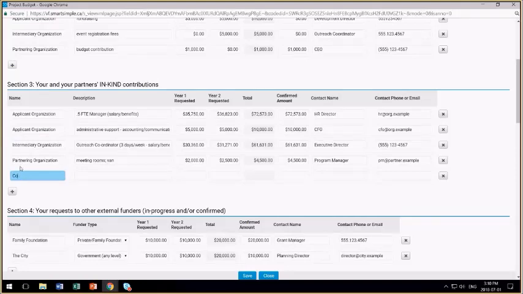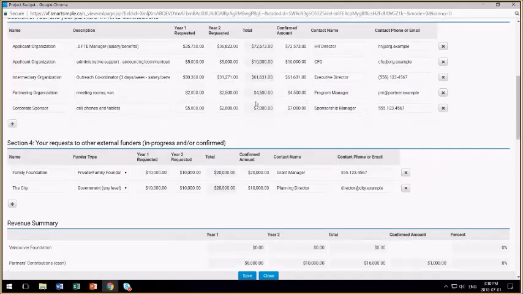This is from a corporate sponsor. They're donating cell phones and tablets. The hard and operating costs of these is $5,000 in the first year, and then it's just operating costs in the second year. This contribution has been confirmed by their sponsorship. And here is the number to call.